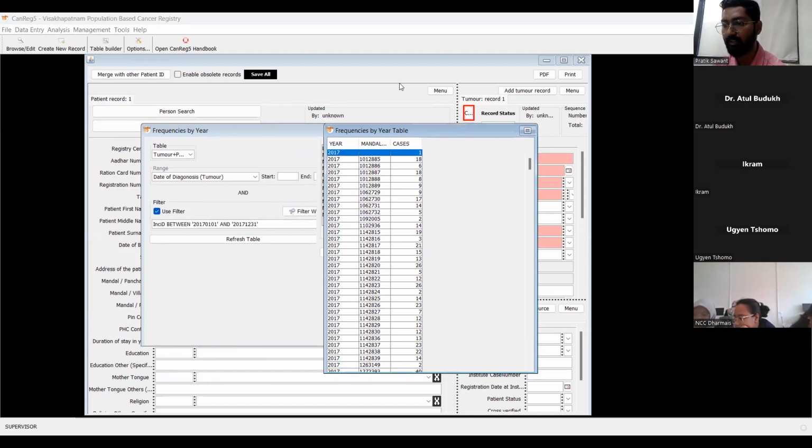Okay then. So we will start the next session. As we discussed, we can generate different tables and different graphs from the CanReg software, which is a very good thing and an important thing which we need for the cancer registry. But we have some limitations, in that we cannot generate certain tables from it. And what are those tables? I will quickly share my screen and open the PPT for it.